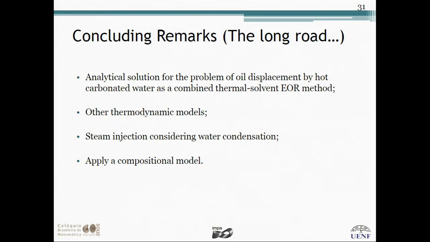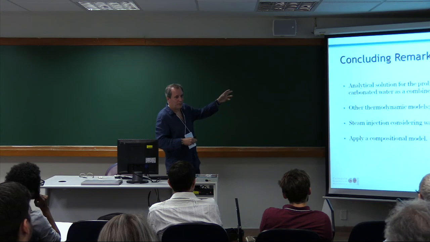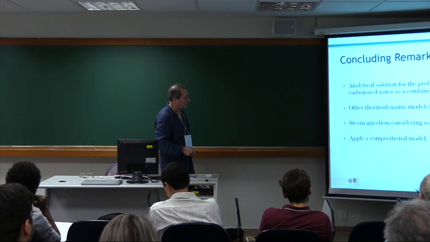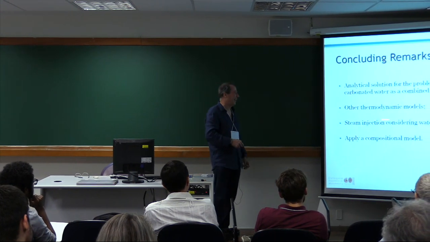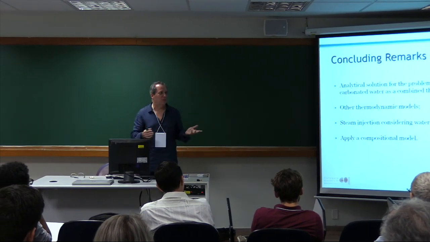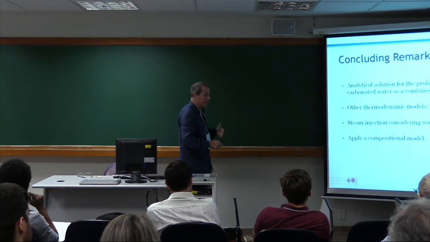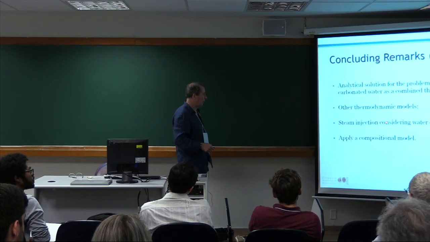So we need to test other thermodynamic models, not this simple one, and not only for liquid-liquid equilibrium but also for gas-liquid equilibrium. And besides that, when we consider steam injection, consider another phase, a third phase, because we have only vapor and oil. If we can include water condensation, so another phase, I don't know if we can find some approximate solution in some conditions. I have no idea, but it's something that we plan to evaluate.